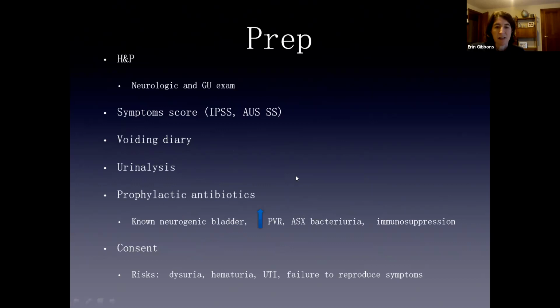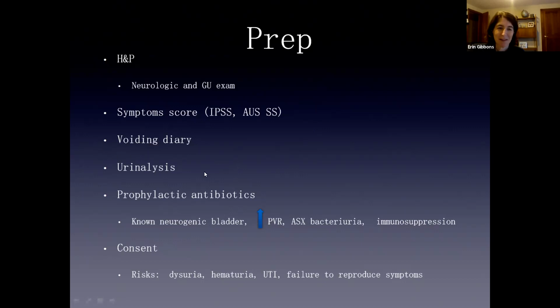Kind of a generalization of what you're looking for. So obviously, like everything, you always start with an H&P. A neurologic exam if you have any thoughts about a neurologic condition. Obviously, a GU exam if you're worried about some sort of obstruction either from the prostate or some abnormality in female anatomy, like a prolapse. Obviously, a lot of people use a symptom score that's easy to assess, take from the patient. Everybody loves avoiding diaries, although patients hate to do them.